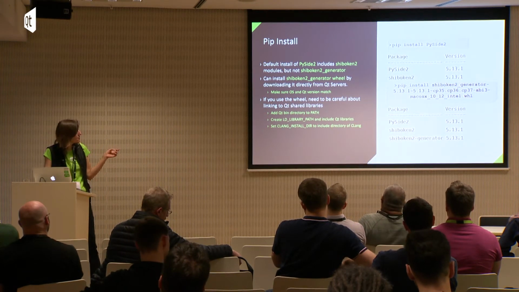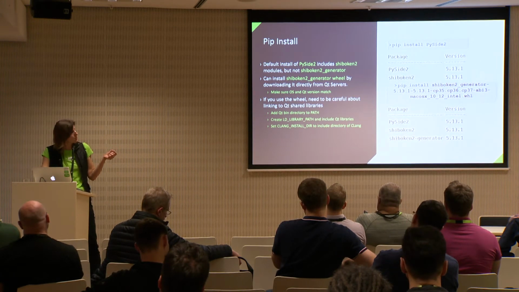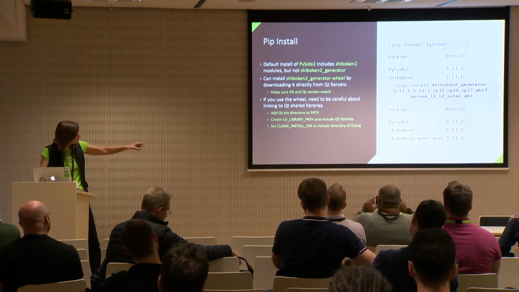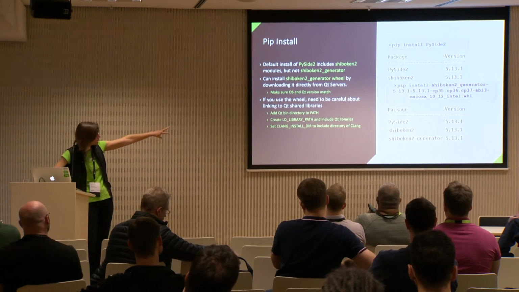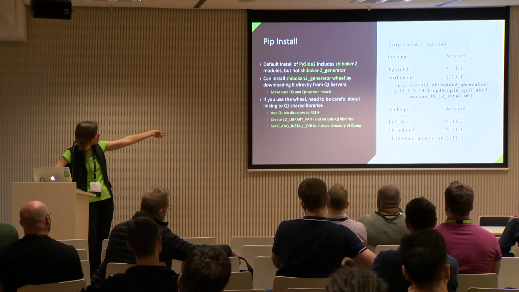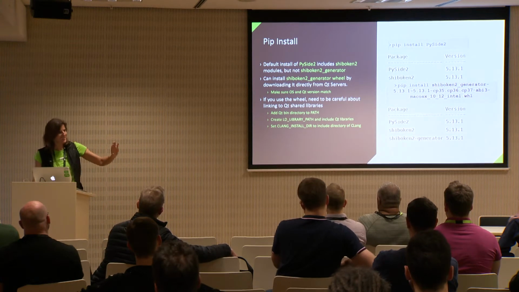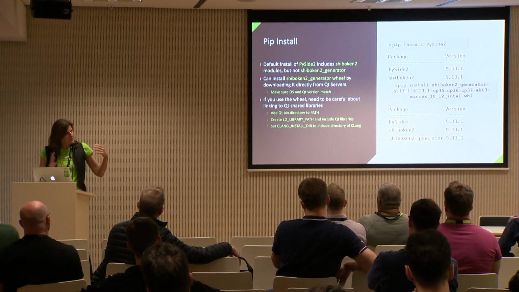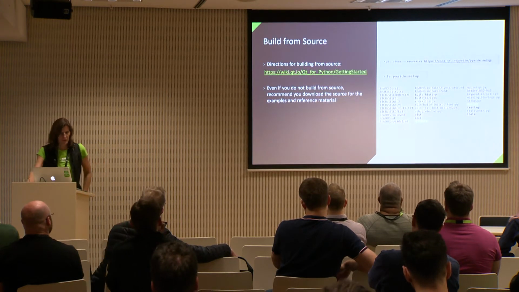If you do this, you have to keep in mind that the wheel can't include symbolic links within it, so you have to do a few additional steps to get it to work. Here, I listed the three steps. I've gotten it to work this way on Linux and Mac OS. This is the nice, cleaner way to do it, but I do recommend you try building from source.